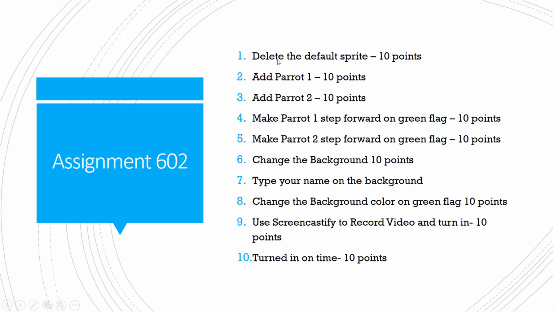Now you can see that we have deleted the default sprite, we have added 2 parrots, we have made them step forward on the green flag, we have changed the background and typed our name on the background. We have also changed the background color on the green flag. We are using Screencastify to record the video, and hopefully we're going to turn it in on time. Congratulations, if you've done all this, you're through with assignment 602.